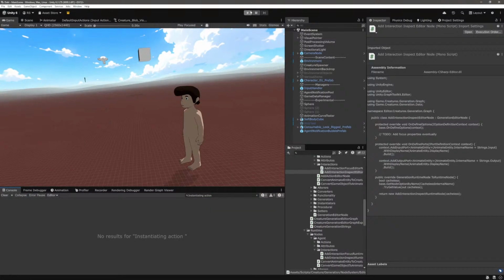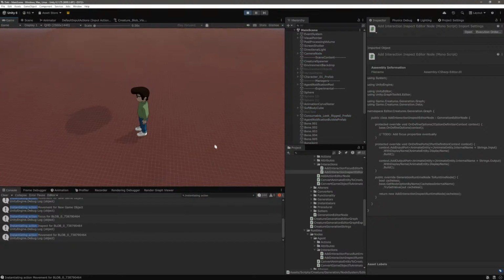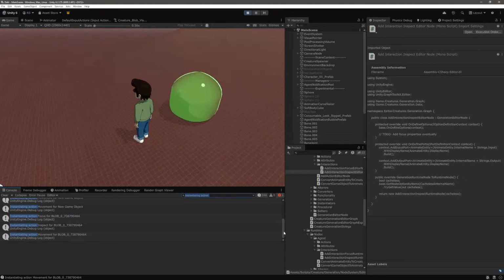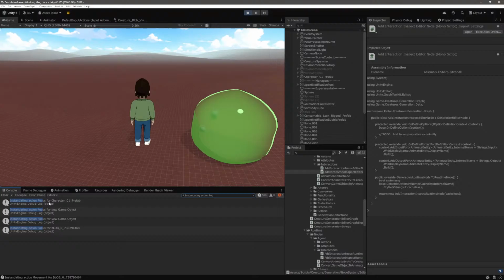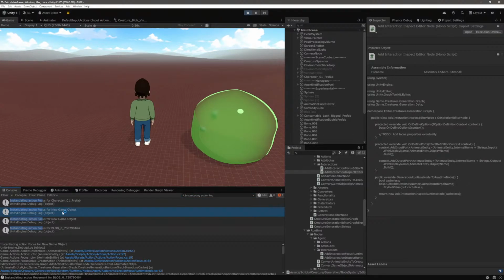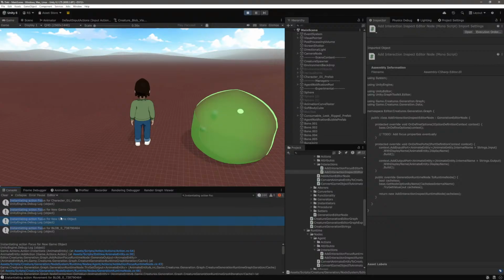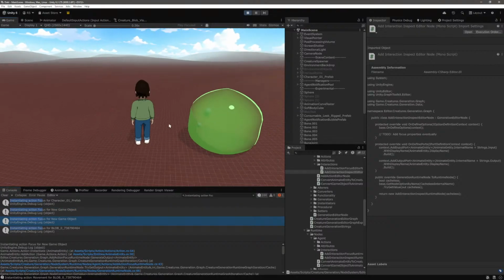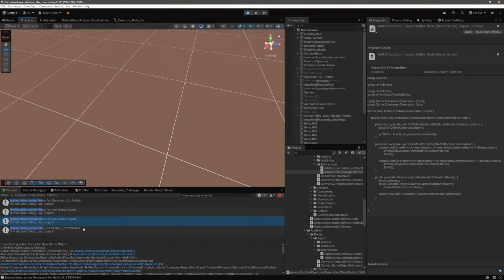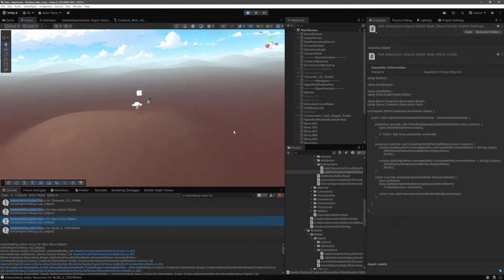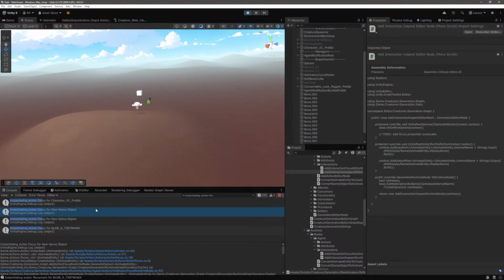Clear this one. Play. Instantiate action focus. Okay, only one for player, one for blob, and then we have two other ones.